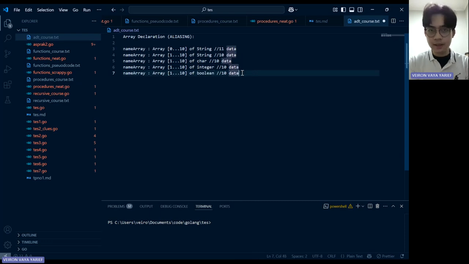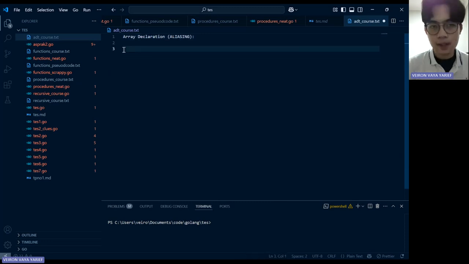I never see this, but it could be because it's a primitive data type. What you need to understand is that an array can store every data type, not just primitive ones like string.